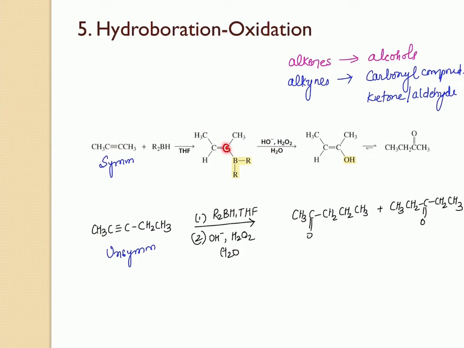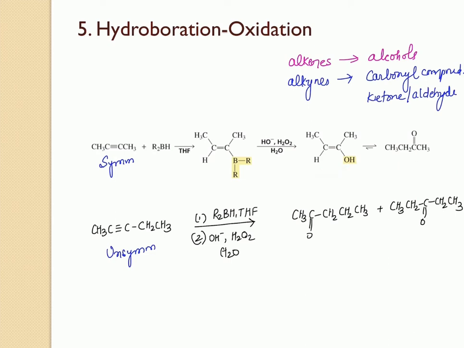So in the hydroboration followed by oxidation, what's going to happen is the BH2 or Br2 is going to get added to one of the carbons, and the hydrogen is going to get added to the other carbon. And in the next step, where the oxidation happens, the BH2 or the Br2 is going to get converted into OH, giving the enol. And once we get the enol, we know that it's not going to be stable, so it is going to get converted into the keto form.